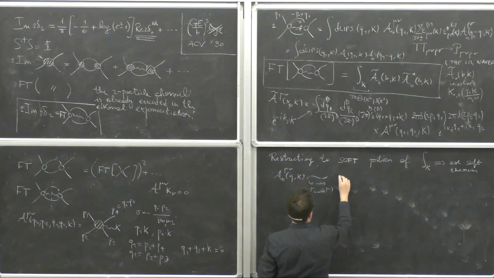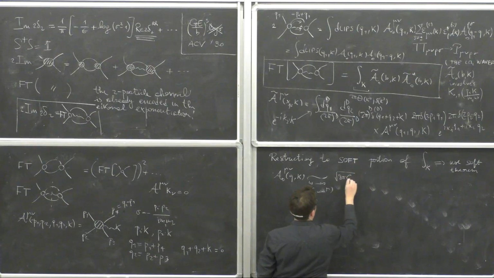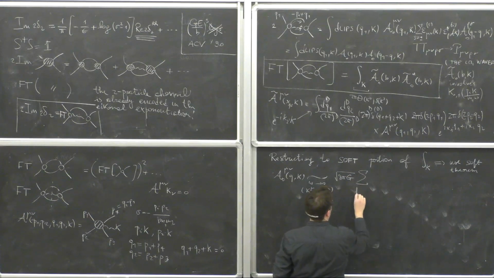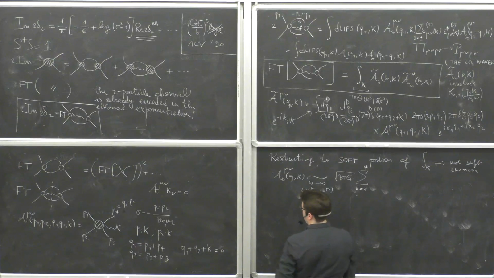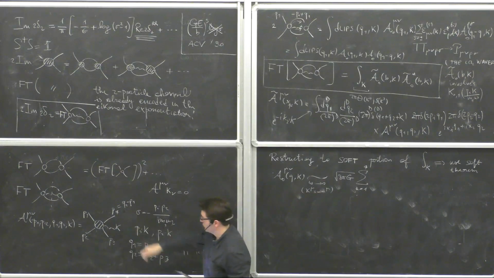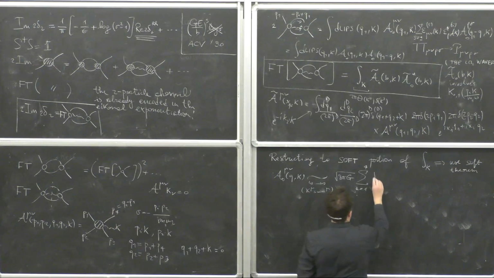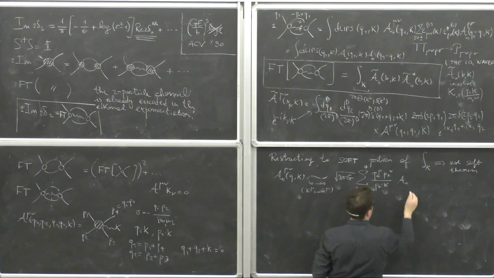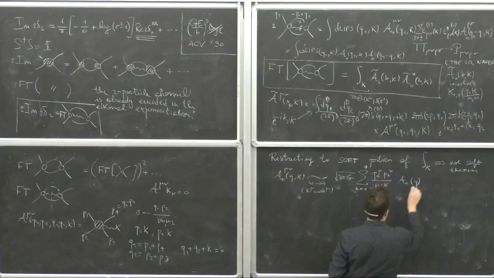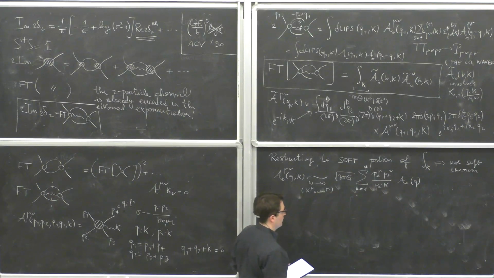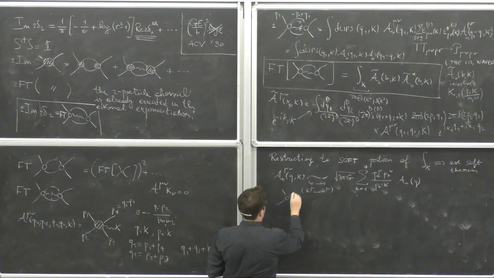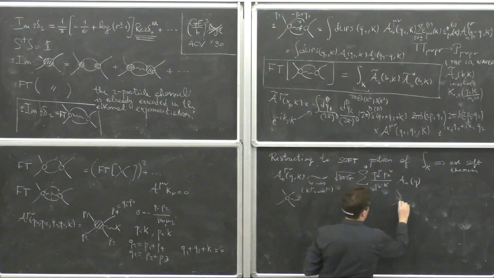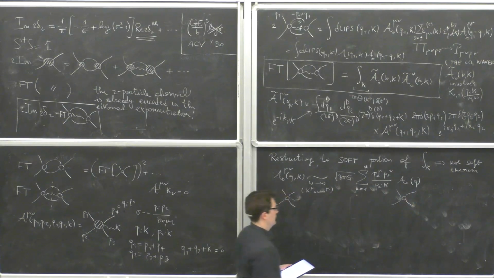is just square root of 8 pi G, the sum over a that goes from 1 to 4, so the four massive lines, which are hard lines in this case, p_a^mu divided by p_a dot k, times the 2-to-2 amplitude, which we discussed this morning, which does not depend on k at all, right? So this is the game.